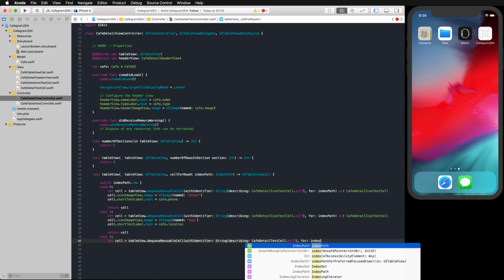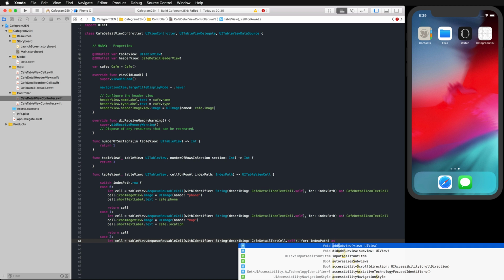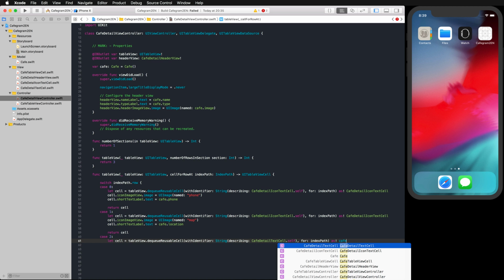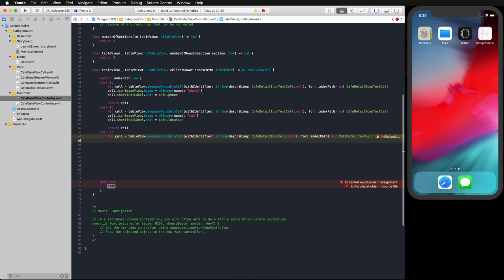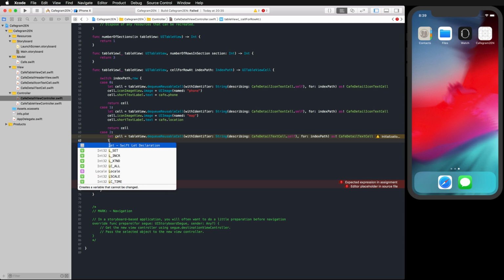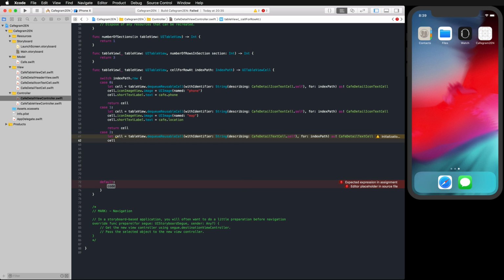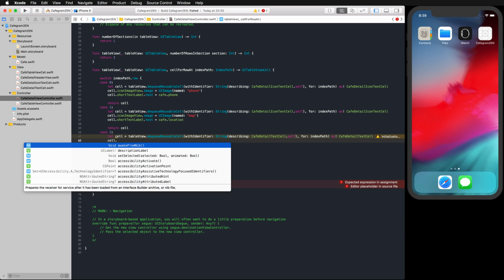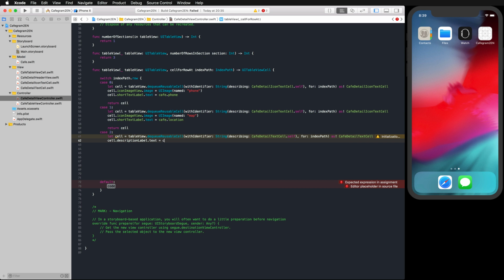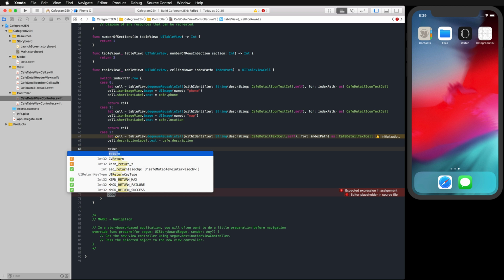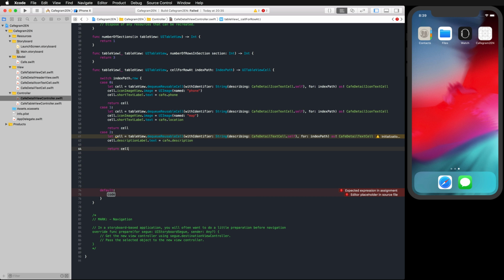Okay, index path as cafe detail text cell like this. Okay, and then let cell, then cell dot description label dot text is equal to cafe dot description. Okay, and don't forget to return the cell again like this.